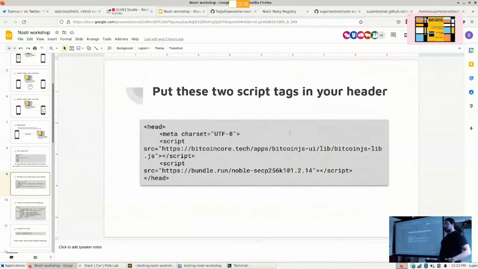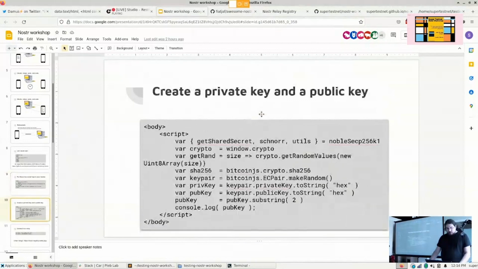This has caused some annoyance for people from outside the Bitcoin community who come in, and now they have to deal with Bitcoin stuff in what should be just a peer-to-peer application. But that's where we're at. We use Bitcoin keys, and that's really the only connection to Bitcoin that Nostr has, is it uses the elliptic curve. All right, so the next thing we're going to do is create a private key and a public key.